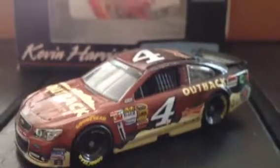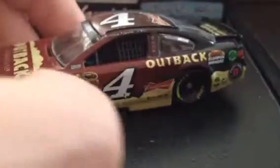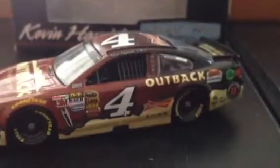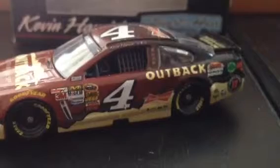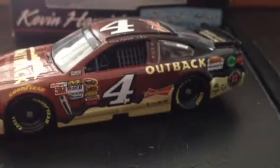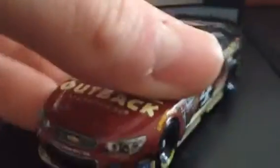The paint scheme of this car is a lot different from Newman's. I wish I could compare the two paint schemes. I don't have the Newman Outback, but it's a cool car. Newman's, of course, was mostly this tan color right there. I'm going to get a stylus, like Team Bomber Sports UK used to have. Why did I say stencil? Anyway, it used to be that color, and now it's the brownish maroon type thing, and tan on the bottom. That's basically what it is.